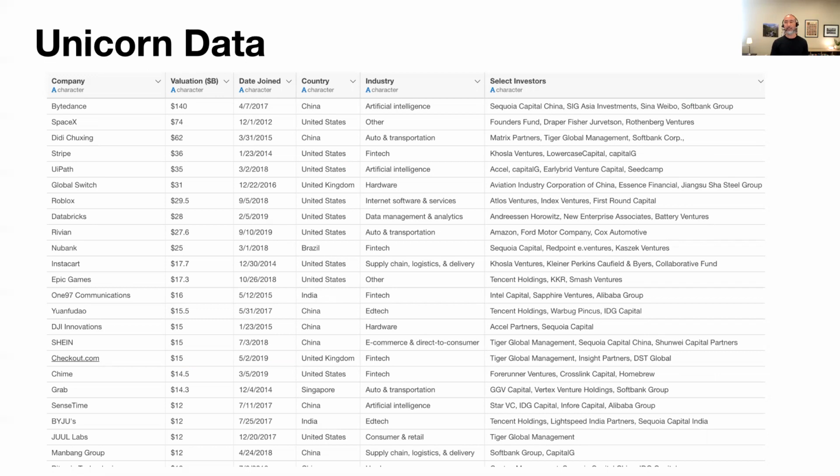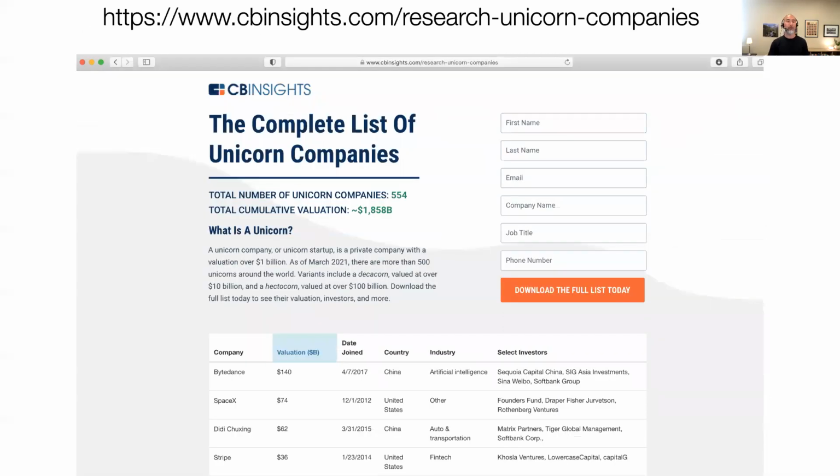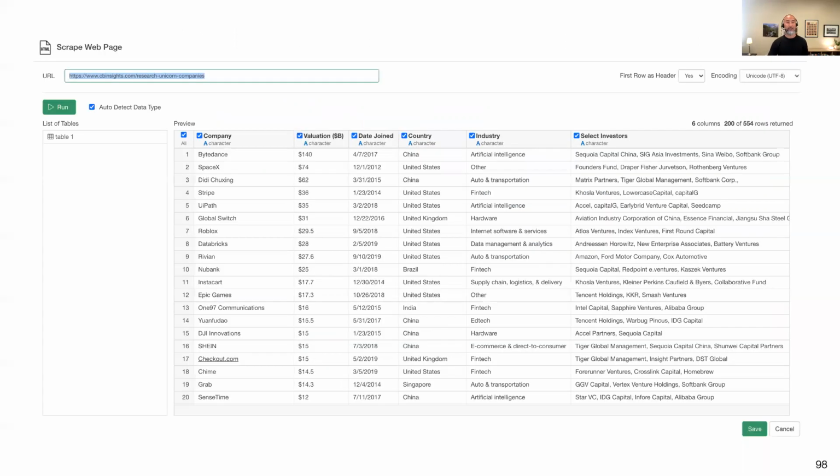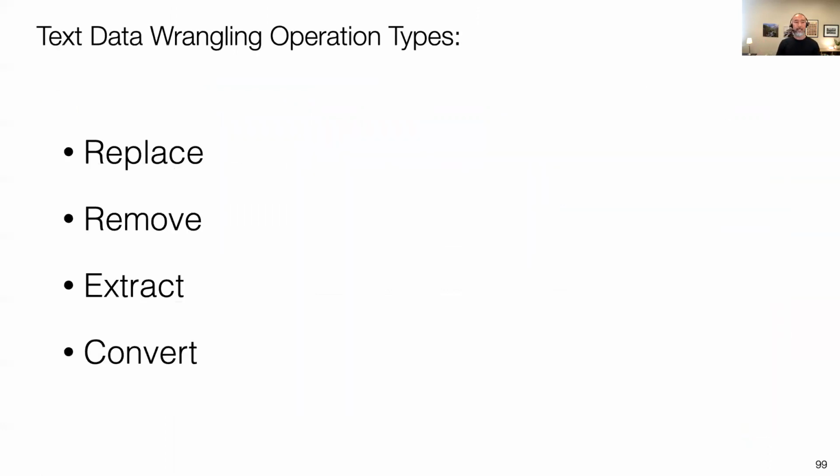Anyway, nonetheless, when you go to this website, you can see all the unicorn companies. Right now, there are 554 unicorn companies. All of the companies are about to IPO within a few years, or maybe 10 years, I don't know. But you can get this data by web scraping. I did that: all I needed to do was copy and paste into a web scraping page and then download it. That's the data I like to use because that data needs some work.